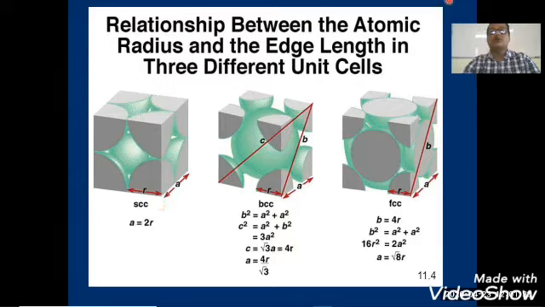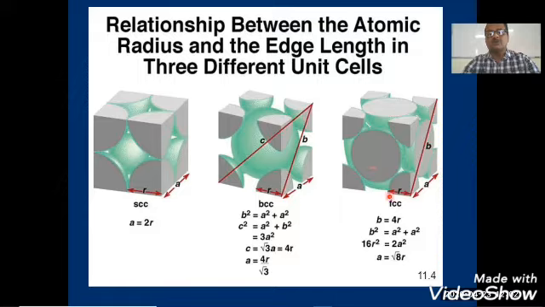Now what about a FCC unit cell? We will talk about BCC unit cell later. So this is an FCC unit cell. You can see the units are at the corner: 1, 2, 3, 4, 5, 6, 7, and one unit is somewhere behind this unit. And there are 6 units at the 6 faces. So this unit is the center of one face, this unit is center of another face, this unit is at the center of another face shown.